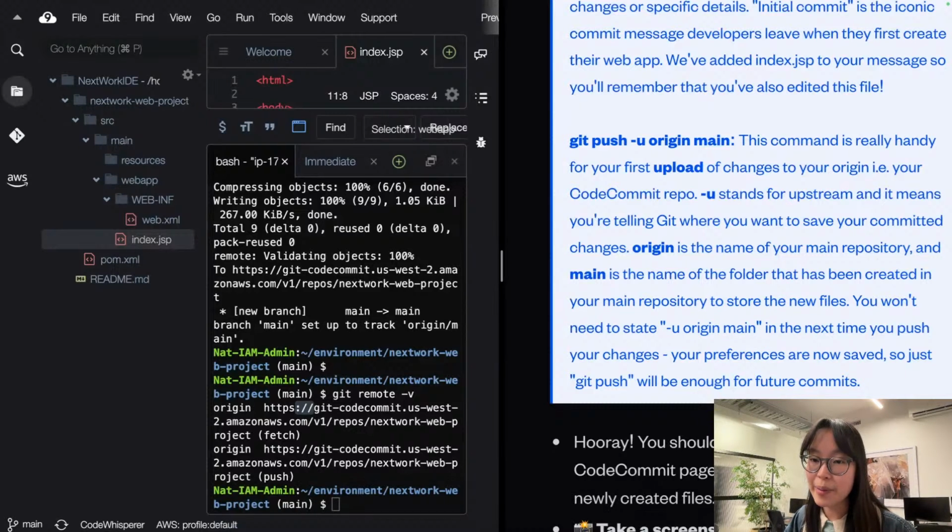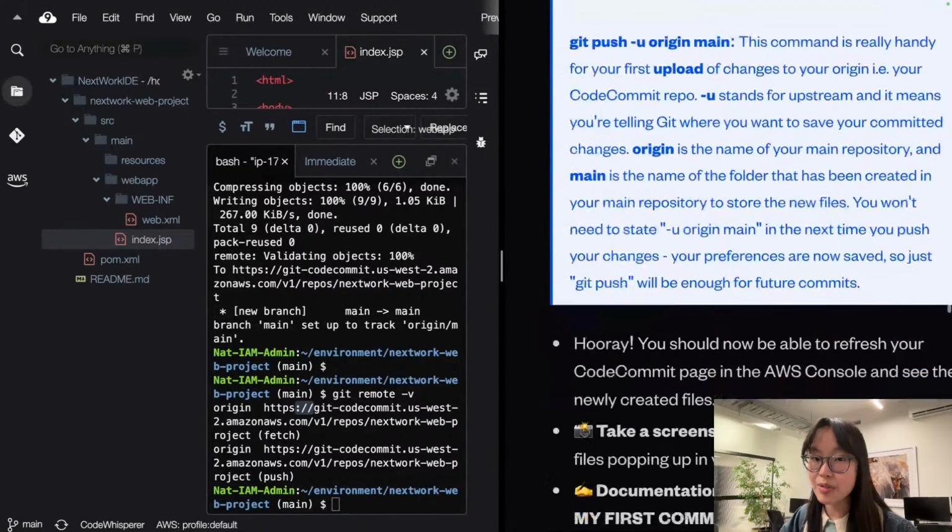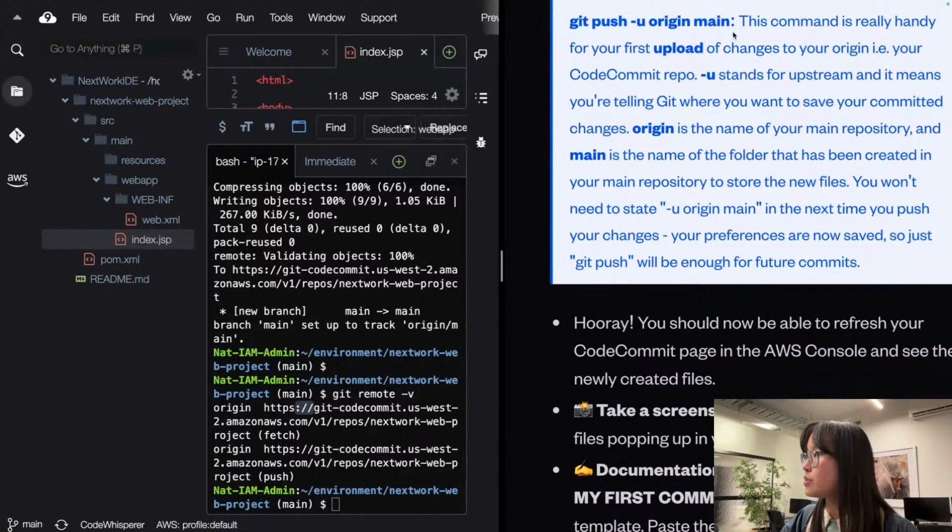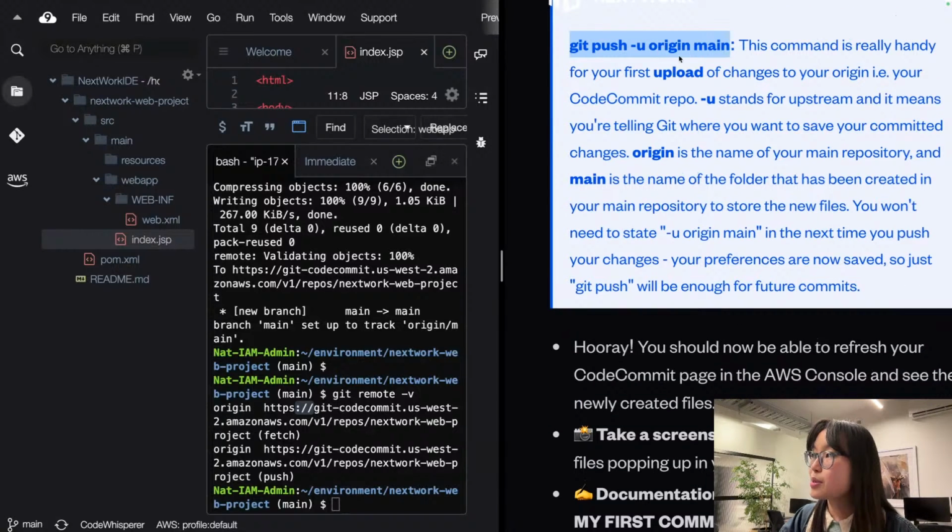So Raphael, you won't need to include -u origin main after you've done this in the first git push that you do. So in the first git push you do, absolutely do the entire command is my recommendation. And then once you've done that, you'll be able to do git push for the remaining commands the next time you want to push something.